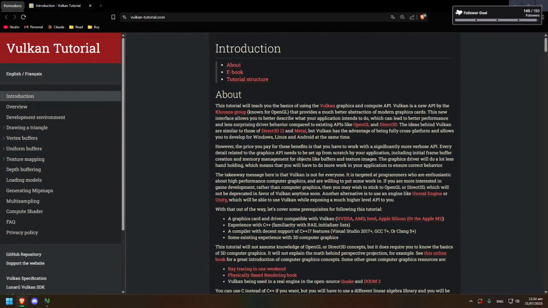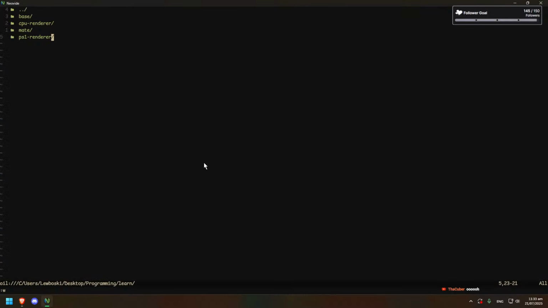I've done a ton of OpenGL, more than what I would have liked, so we'll see how Vulkan works.